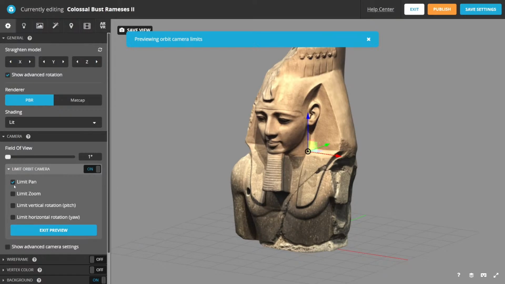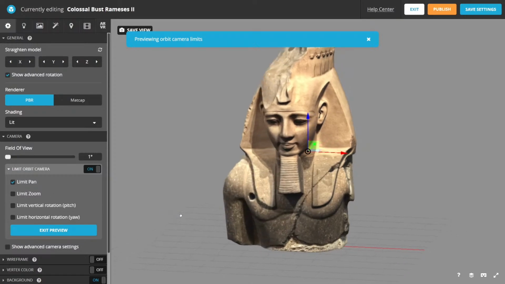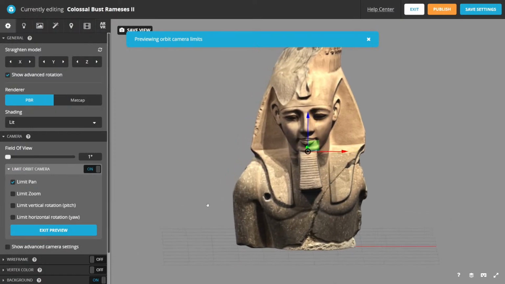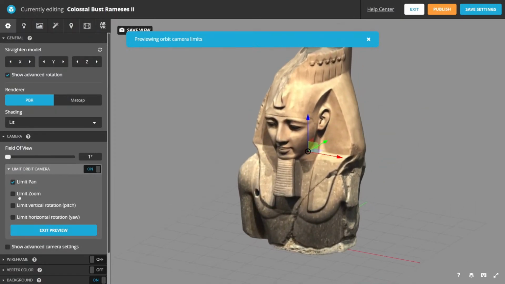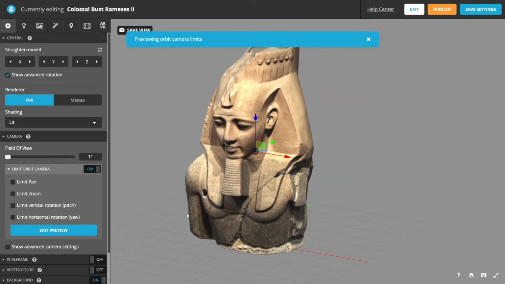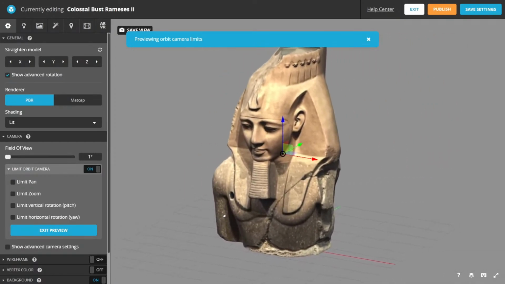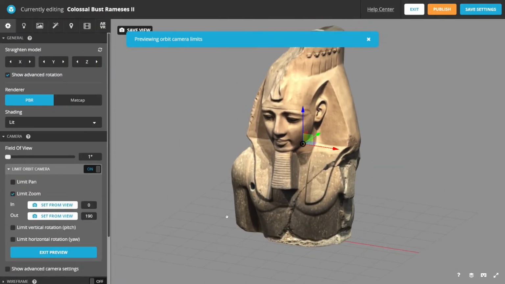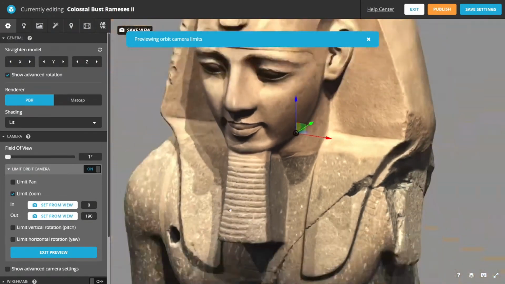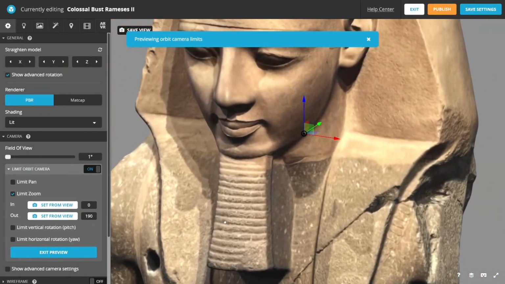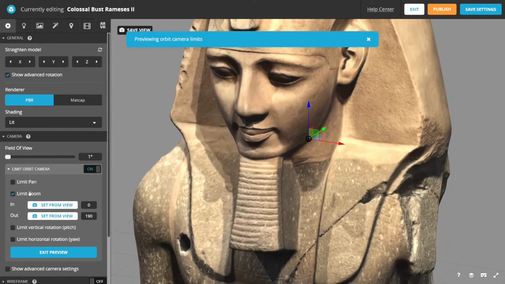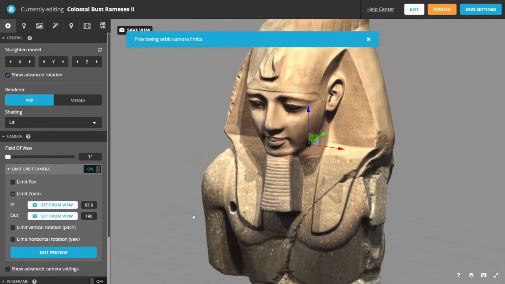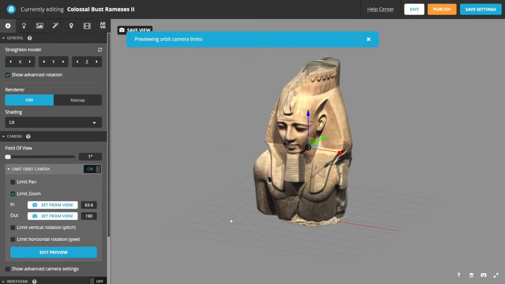And I'm just going to adjust things a little bit. So that's in the middle. I don't want to limit the pan, so I want to let people, I'm right clicking and dragging here, still move the model around a bit, but I do want to limit the zoom, so I don't want people to get in too close. I'm going to say this is close enough, and I'll set that from the view, and also I don't want people to go too far out, and I think that's all right. It's set at 190, so I'm trying to zoom out more, but it's not letting me, so that's fine.